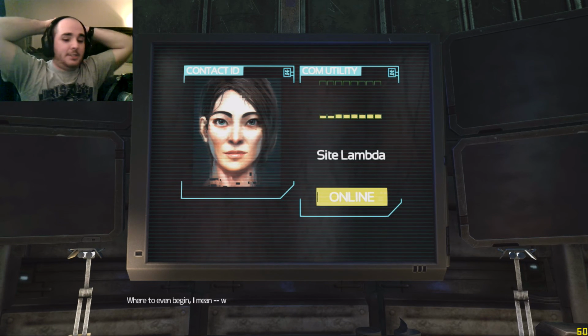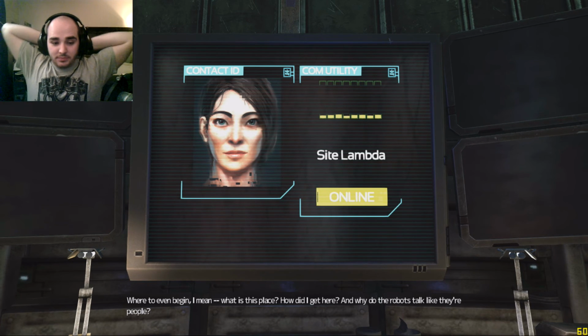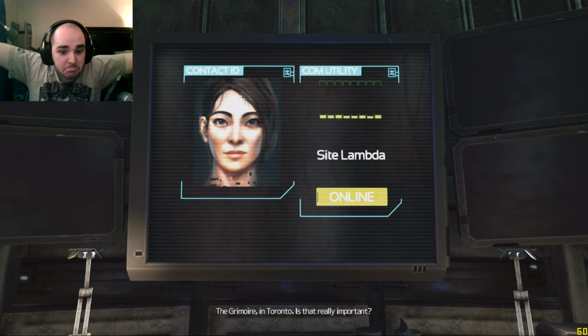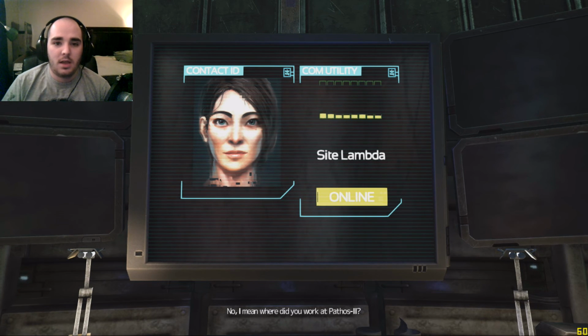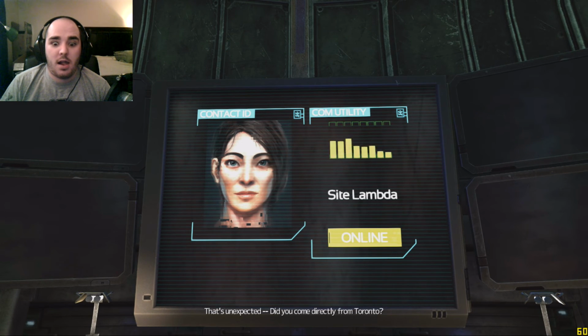Killer robots? Where to even begin? I mean, what is this place? How did I get here? And why do the robots talk like they're people? Well, you're at Upsilon, clearly. Have you never been there before? Where did you work? The Grimoire in Toronto. Is that really important? No, I mean, where did you work at Pathos 2? I don't know what that is. That's unexpected. Did you come directly from Toronto? Yeah, I did. And it was very unexpected.